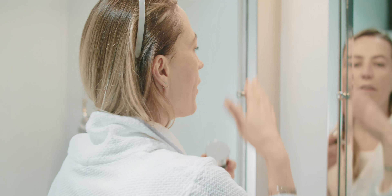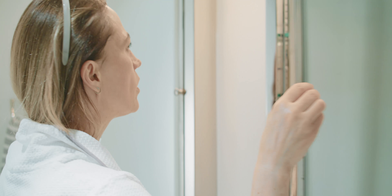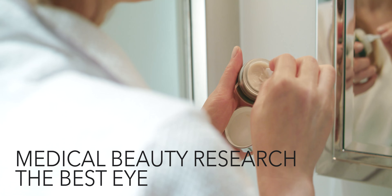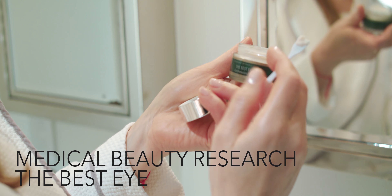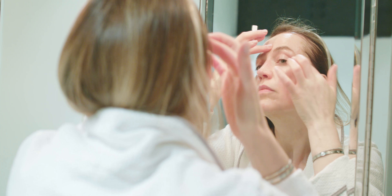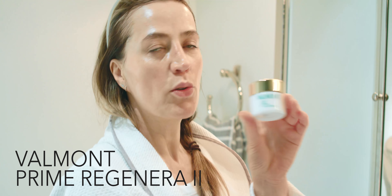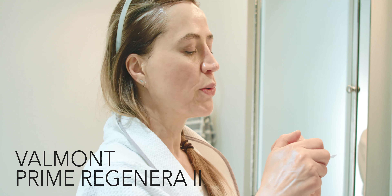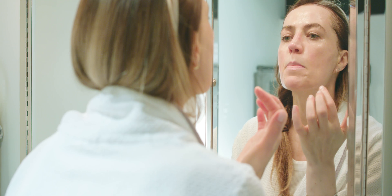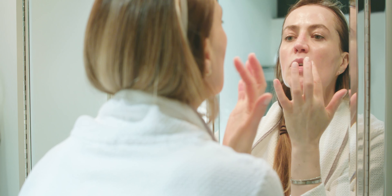I apply eye cream at the end. Once I've already applied all the serums and all the creams, it's endless — I can layer 20 layers. Then the best eye cream — don't forget to apply on your eyelids. A little trick of the trade: I love using Prime Regenera 2 on my lips. This is the richest cream on earth, to keep your lips moisturized.